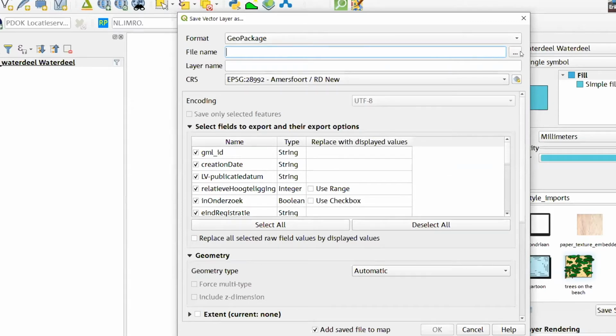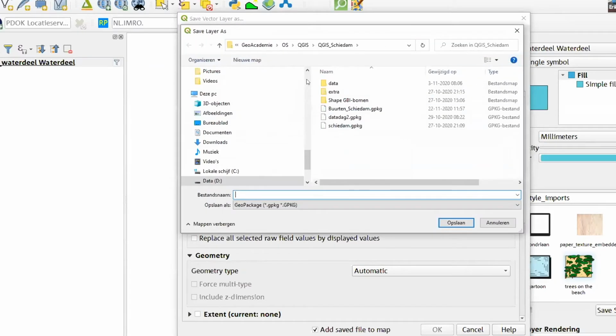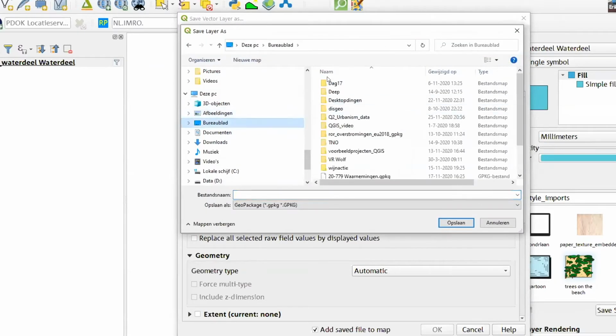So you can build your own database and you give your database a name. And that is, for example, in this case, a project name. For example, this is the TU Delft campus area data. I normally give my names as clear as possible.